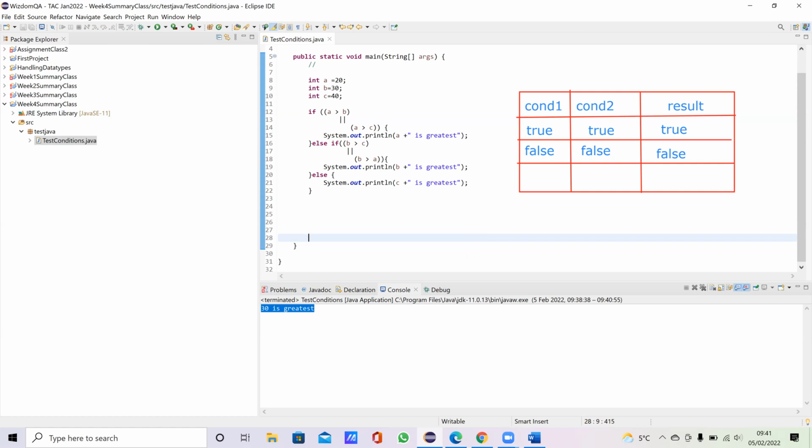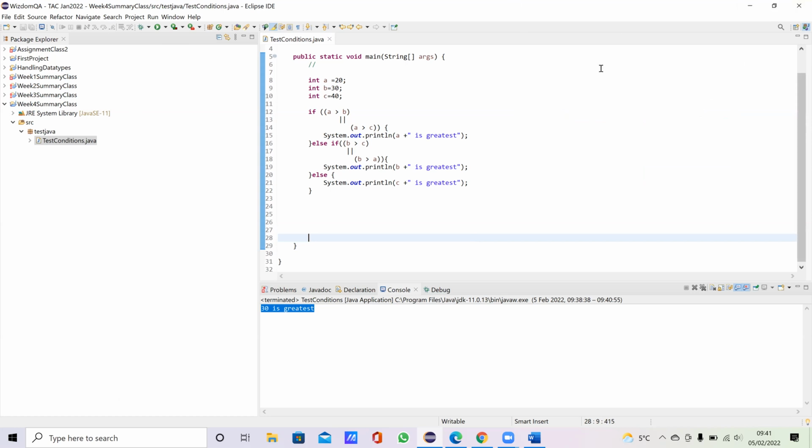Number one, just put the breakpoints. So number one, put the breakpoints. Was it here? Number 12.